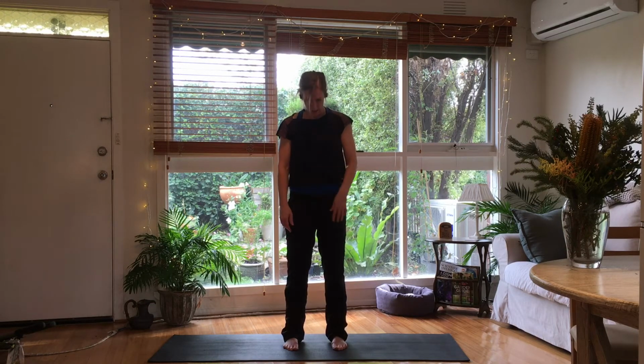And then just looking up to neutral and then down. Up to neutral and then down. Keep going with that, just to neutral and down. 2 more.